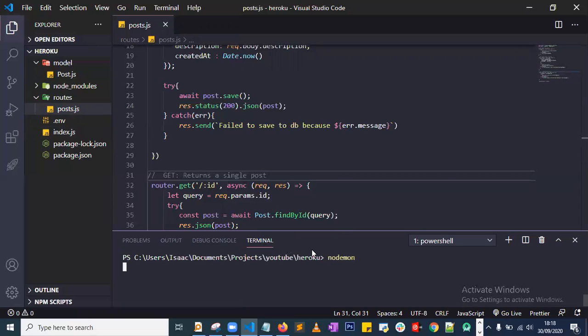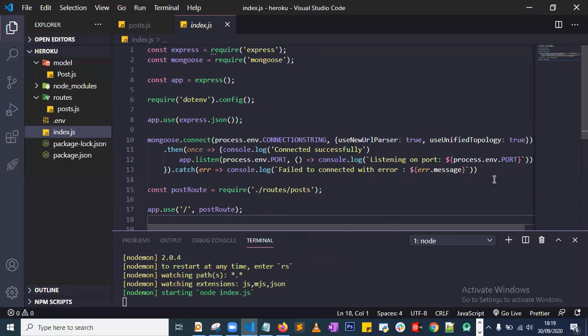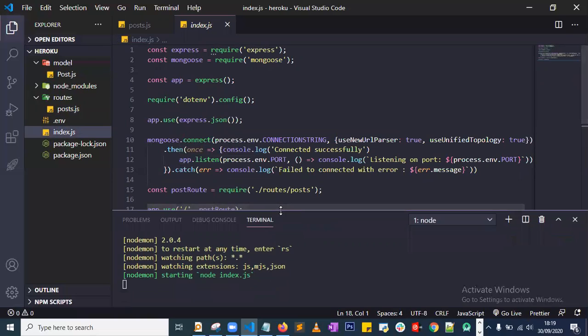So I'm going to run node mod. And remember what I told you about my index file, that it won't show me that it is listening on this port before it connects to the database, because app.listen is within the .then. So it has to first connect to the database, and then it will tell me that it is listening on the particular port that has been supplied.